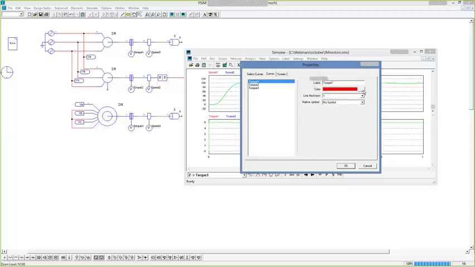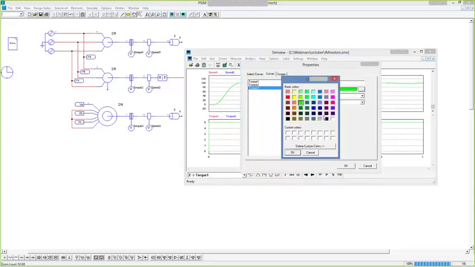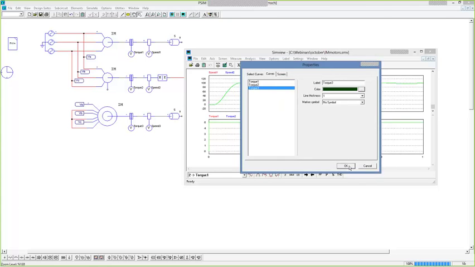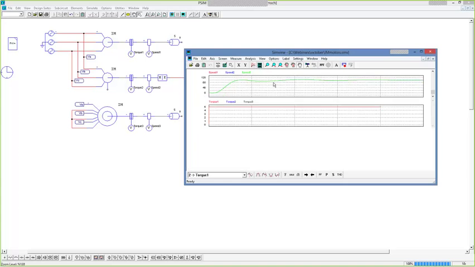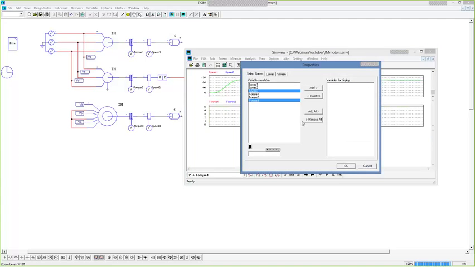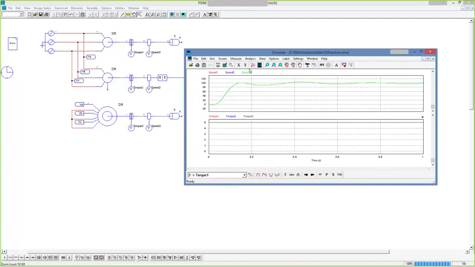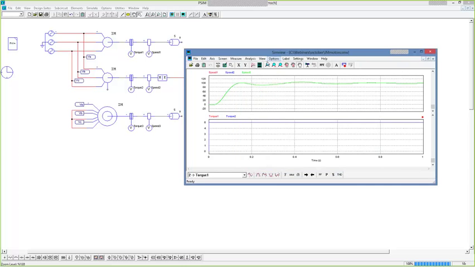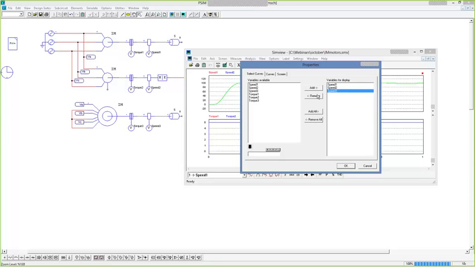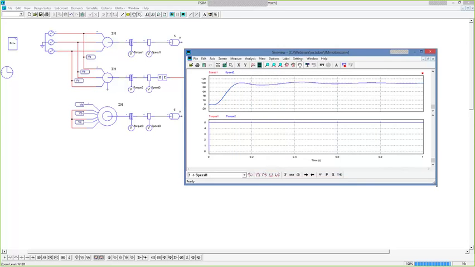I will change that green color into something different so that we can see it, like a darker green, for example. Why don't I just take away these? I will take away that one, and I'll take away that one. Okay, so they're all the same.